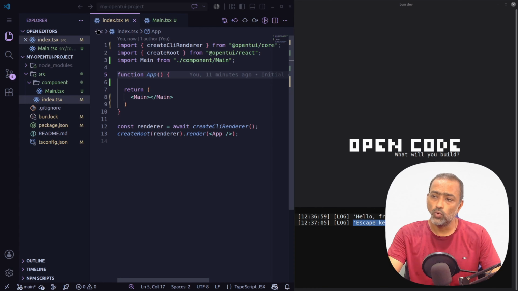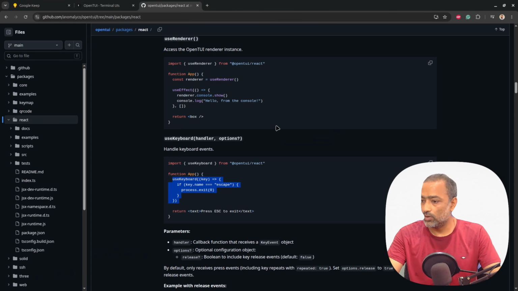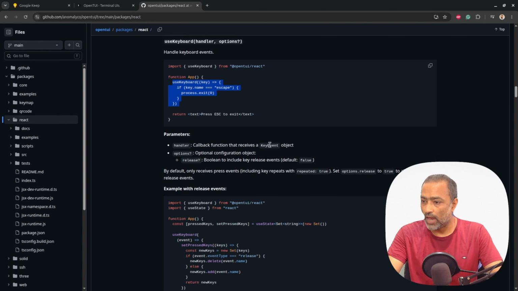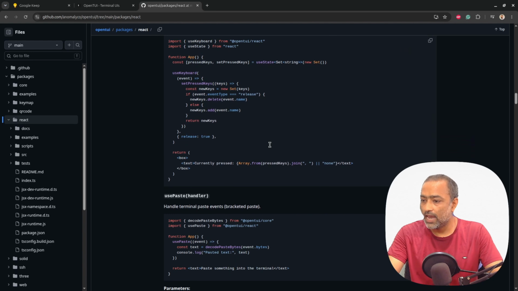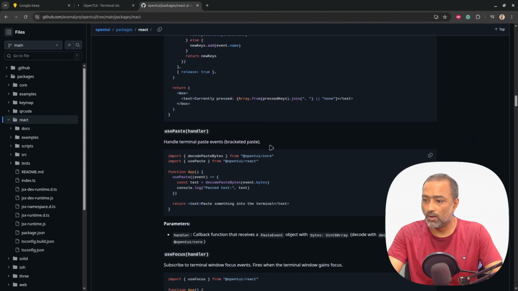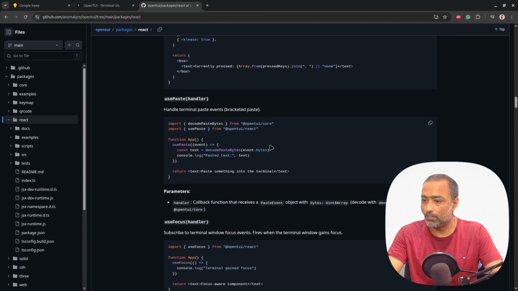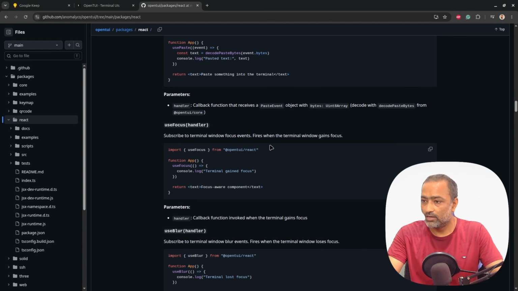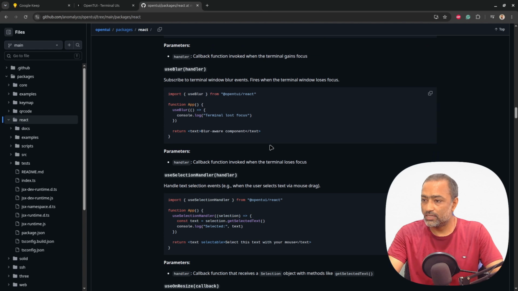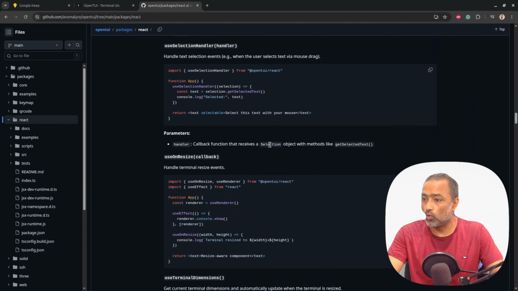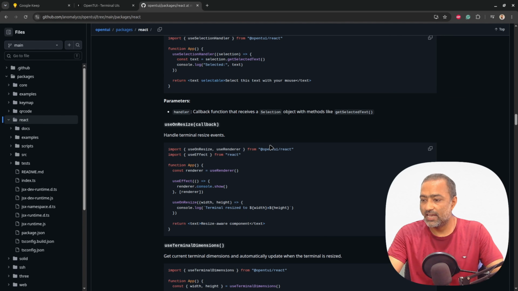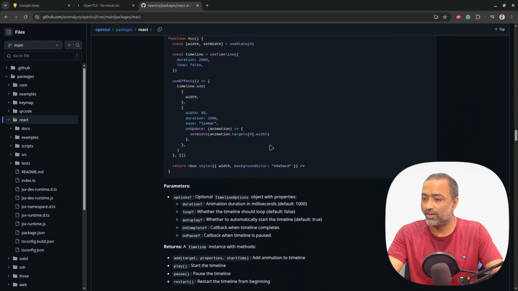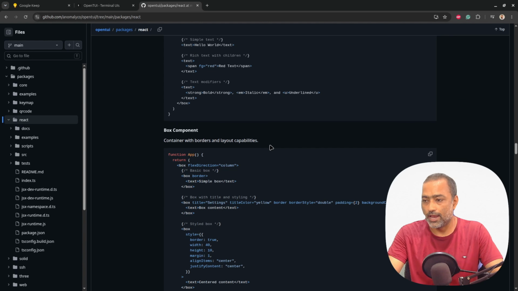Now, in order to understand what different components are there and what different things that you can use, this GitHub repository page is very useful, and they have a couple of examples about how to handle copy paste, how to handle different keystrokes, focus, blur, how to show code. There is onResize and a bunch of different things available here.